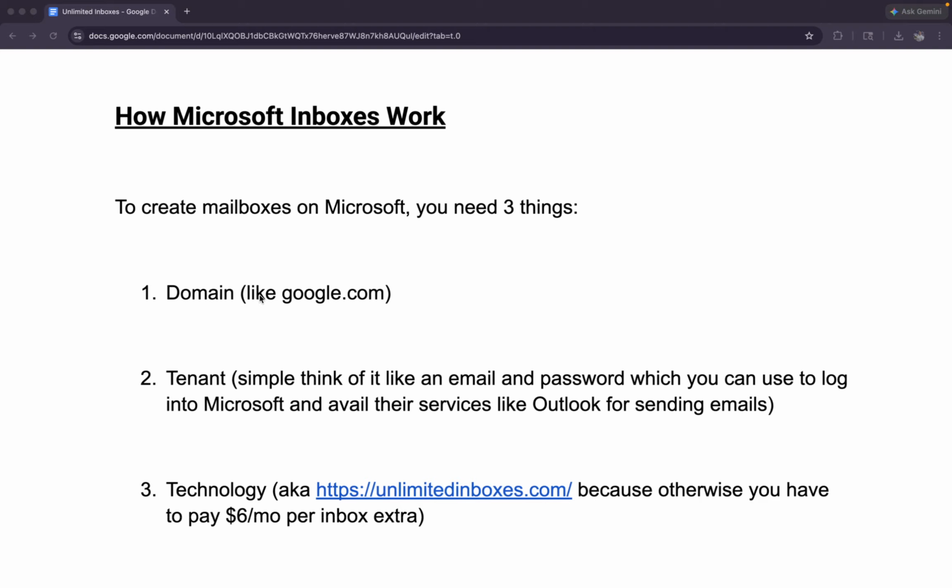Once you have the domain, you need something known as a Microsoft tenant. And the simplest way I can explain that, I know over here we have given a separate example, but let's say you're moving to a new city and you figure out there's a guy who owns an apartment complex and they have 100 apartments in the massive building in front of you. So you can go to that guy and you can be like, yo, I want to avail the services you guys offer at this apartment complex. I know you have this apartment.